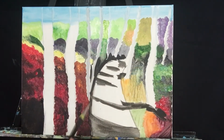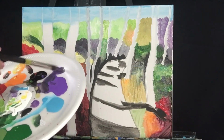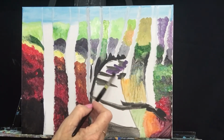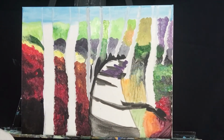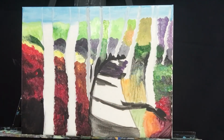I'm going to put a layer of paint on the trail. So I'm just going to continue to use my blending brush. I'm going to pick up some purple and black. I'm going to come in here and just lay in some shadowy areas here with the purple and the black. I'll put a little purple on here too.